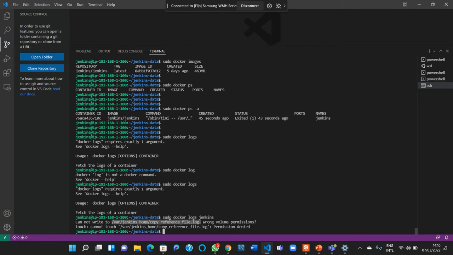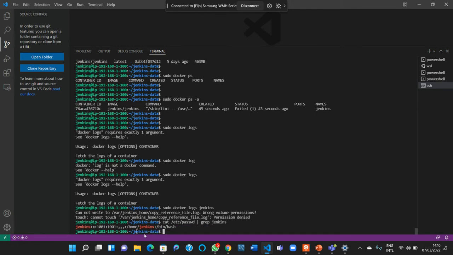But what we are having here, if I check /etc/passwd and grep Jenkins, Jenkins is running at 1001. Okay, so that is why I'm getting this error, wrong volume permission. All right, because the UID on my base machine for the Jenkins user is different from the UID on the container for the Jenkins user.